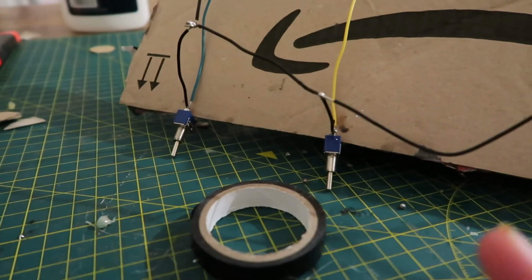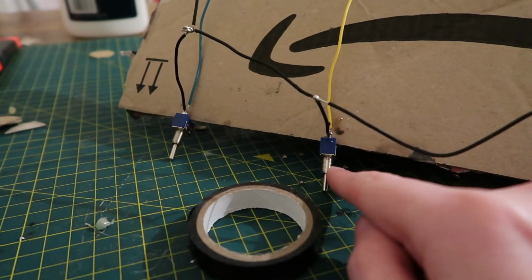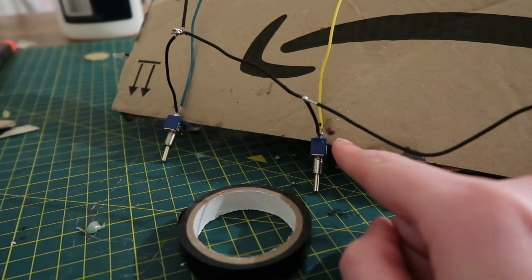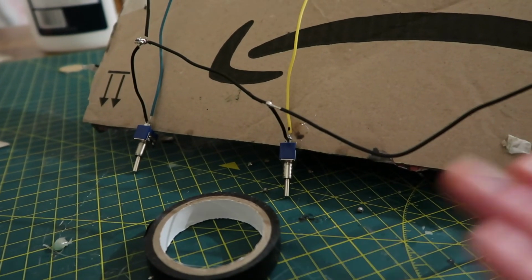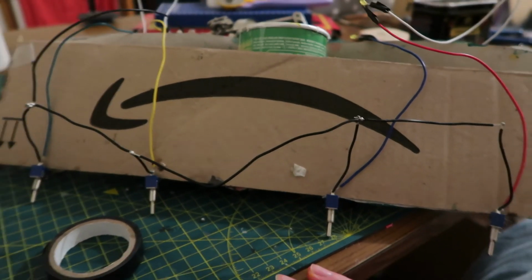Okay, so I didn't film any of that because I accidentally did my order of operations wrong and glued these on before I soldered, and as you can see I did start to singe some of the cardboard, so I had to really concentrate so I didn't film, just to make sure I didn't set anything on fire. So let me just run through exactly what we've got.